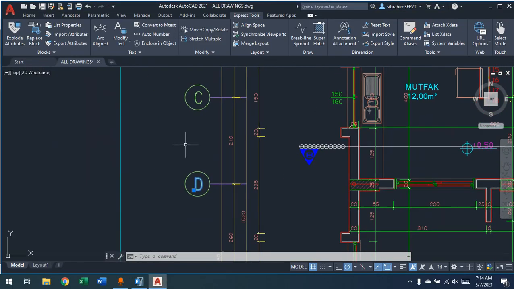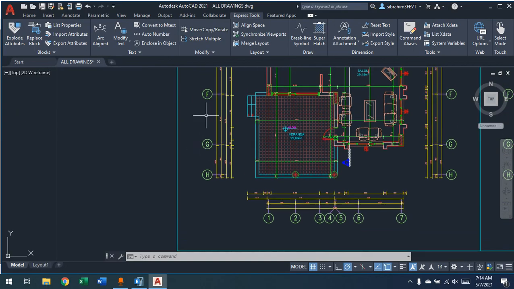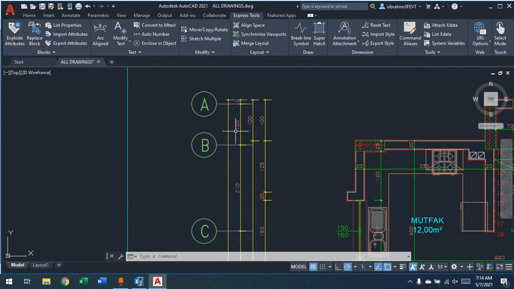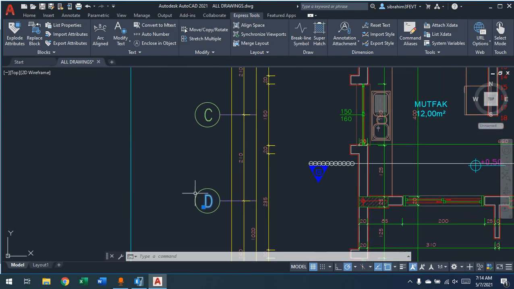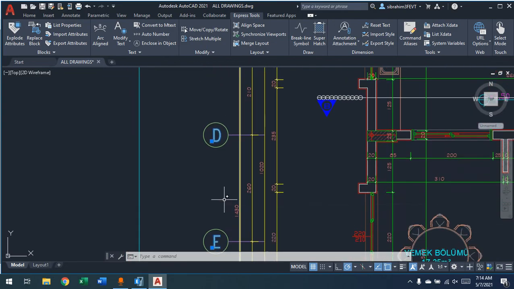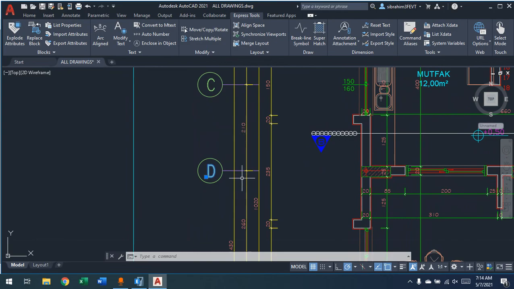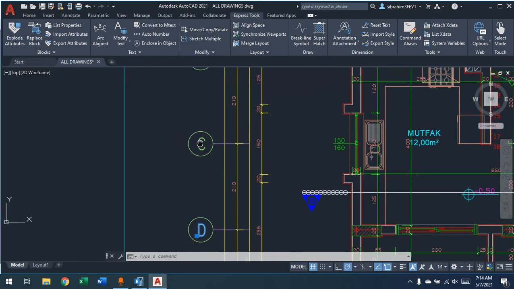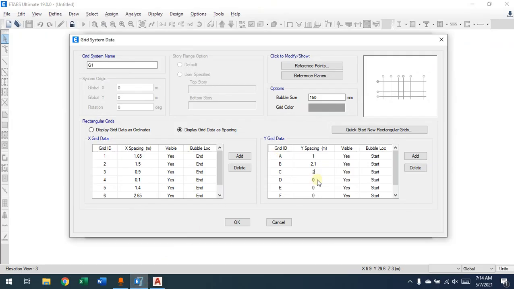For example, how many letters do we need here? We'll see, up to H. Then you can add one by one. But remember, if you add the spacing between A and B, it will add it to A. B and C, it will write in B. C and D, which is 2.1, we'll write in C. So for example, 2.1 and it comes 2.6. So we write 2.1 here. This is 2.1, another 2.1, we have it. So 2.1 and then 2.6. Remember the way that you're reading the spacing.